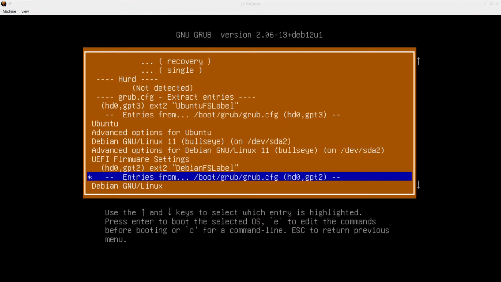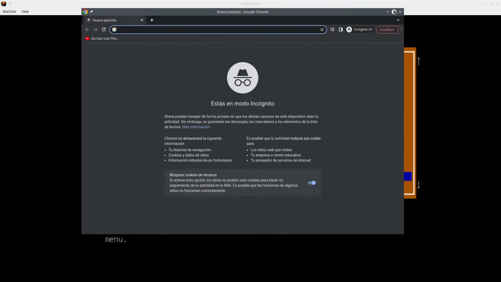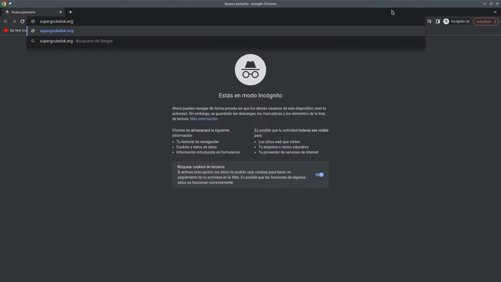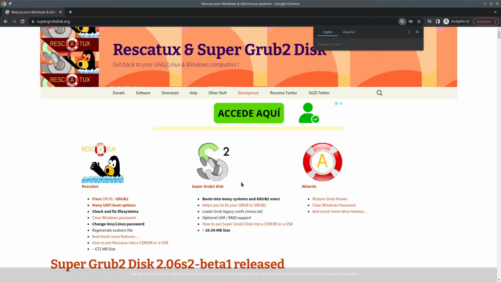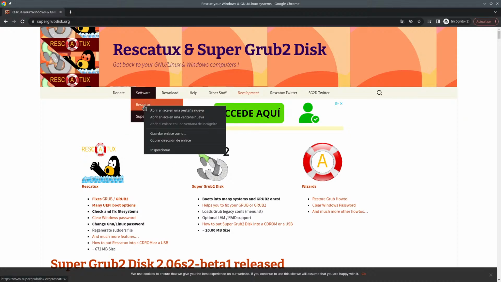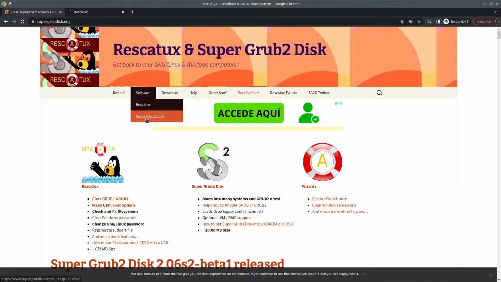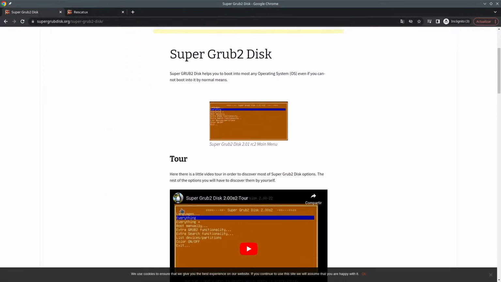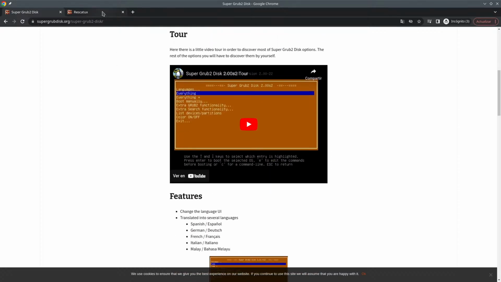So if you want to take a look, it's everything under Super Grub Disk. So it's just going to supergrubdisk.org, and here you can check Rescatux, and you can check Super Grub2 Disk. There's a tour and everything, how it works.